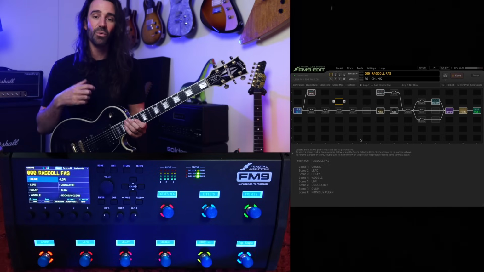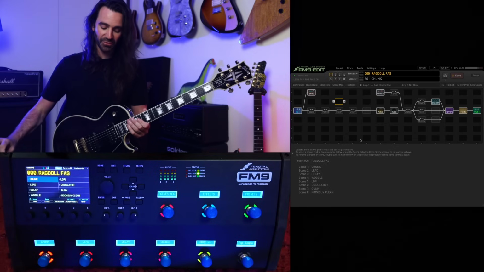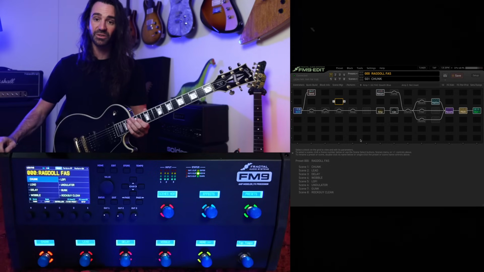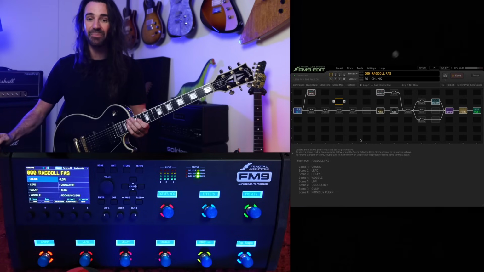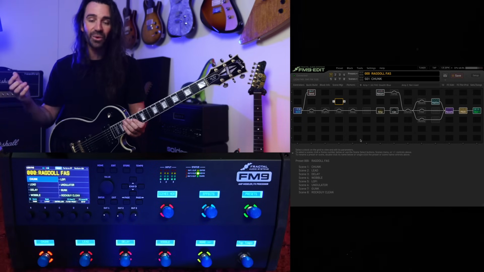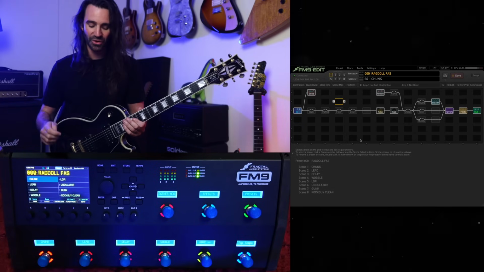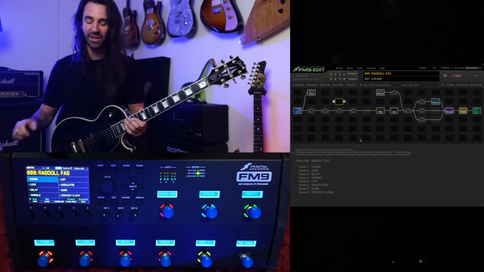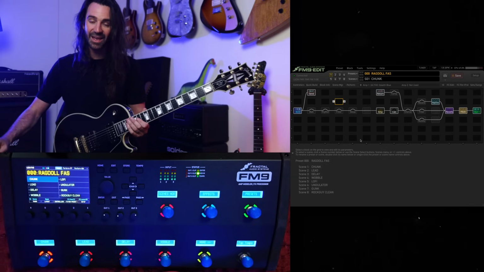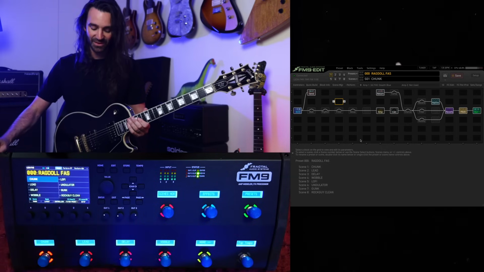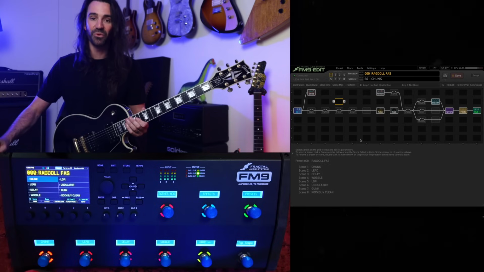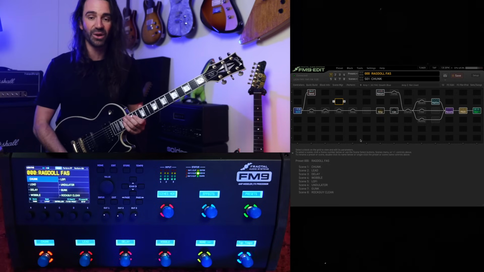One thing that I like is rather than having to tap dance and say press this foot switch over here for my rhythm and this foot switch for my lead every single time, once I've gone to my lead scene, I can just tap the same foot switch to go back to the previous scene. As always, this is totally optional. You can turn it on or off, but it's something that I find really convenient. Say if I was over here and I needed to quickly change back to this foot switch, I don't have to move my foot all the way over. So I'll give you a very quick example of that.